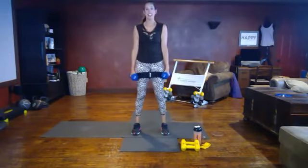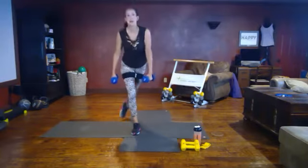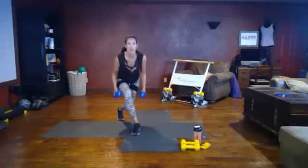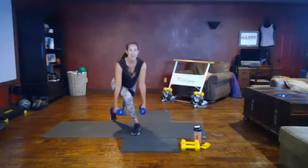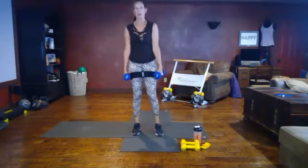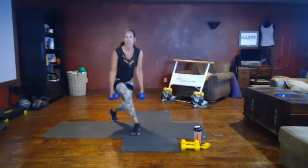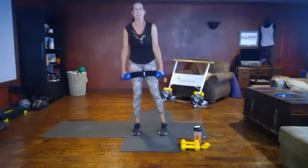Find your stance on one side. Stepping back into the curtsy — feel it in your glute, pressing back, row, leading with the elbows. Curtsy down, you're rowing at the bottom. You shouldn't be feeling this at all in your knee. If you do, shift your weight back to target the glute — that's what we're after. The glute and the outside of the leg.